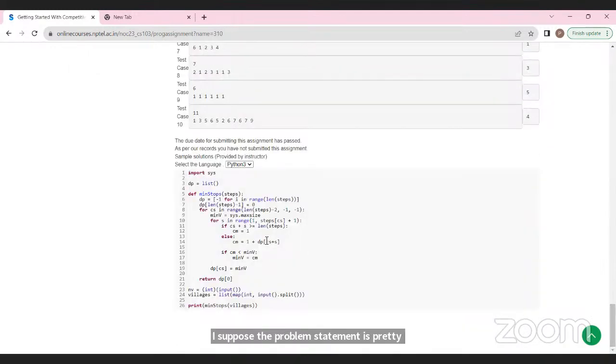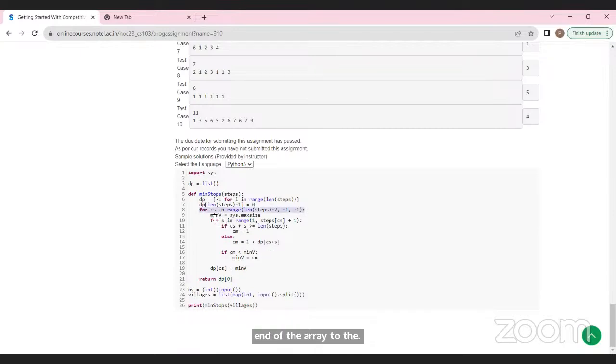Going to the solution, we are going to solve it by dynamic programming, DP. We create a DP array, and for the last step, meaning the last destination, you set it to 0. We loop from the end of the array to the 0th index of the array.